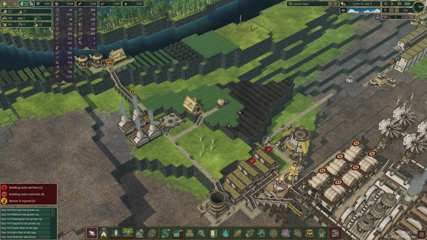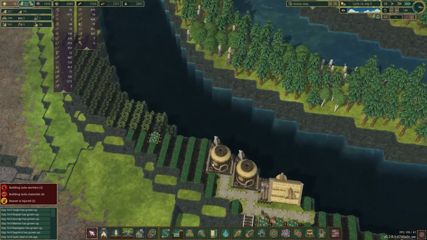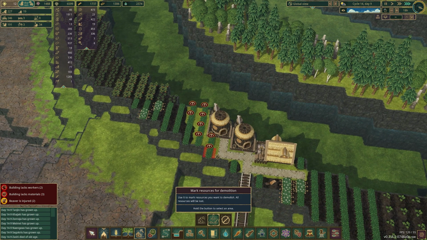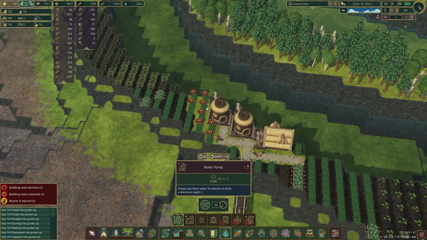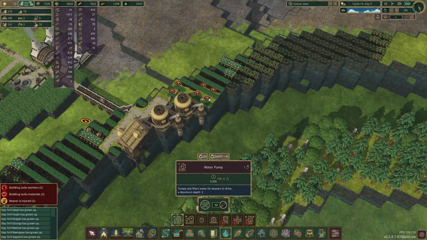Why are we crying about water over here? Okay, I guess we need some more water pumps. So we'll go ahead and build another one here. Probably because we're now using that water dump. I should have taken that into consideration. That was an oversight on my part. But we will do the best we can with what we have, because that's always what you have to do.